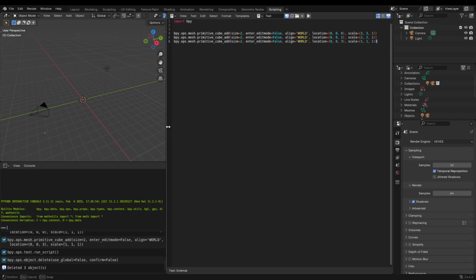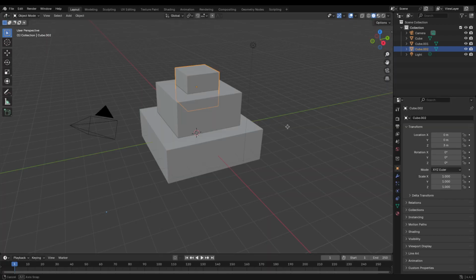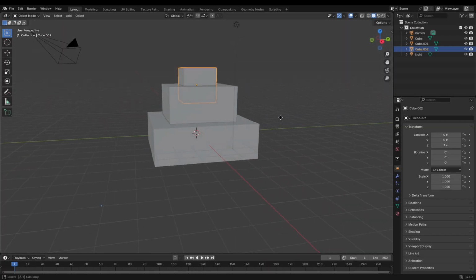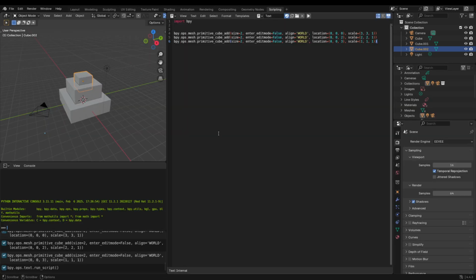So let's run it and see what we get. There it is. We have a pyramid. It's not exactly what I expected because I thought they were going to be stacked on top of each other. That's something we can explore in the next video. But there's something I want to try in this video, because now we have more technology and we can use AI. So I'm gonna use one of the AI chat bots to create a script.